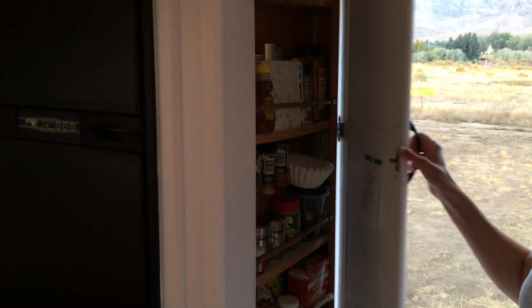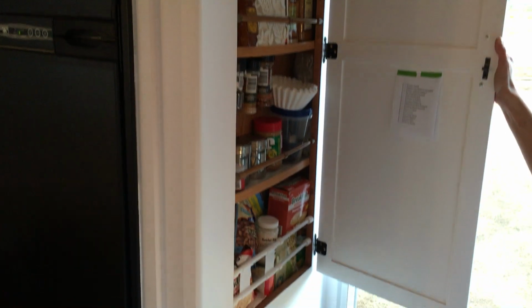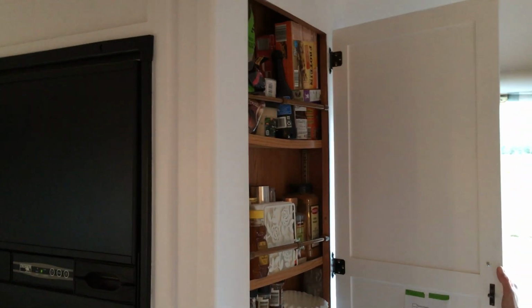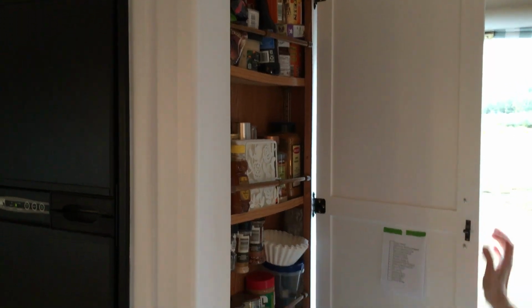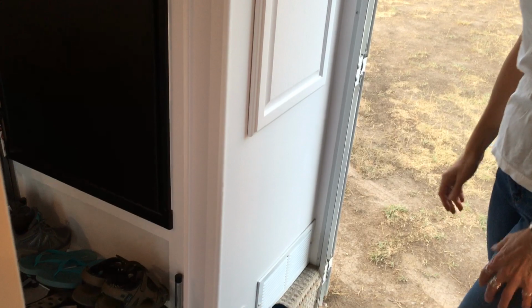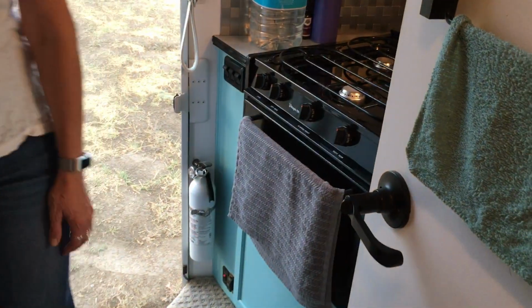And is that a utility closet? This is a pantry. It's not terribly organized, but it's pretty good. That's nice. I know where to find things though. Yeah, you know where it is. I stuff things in there sometimes just to get everything to fit.